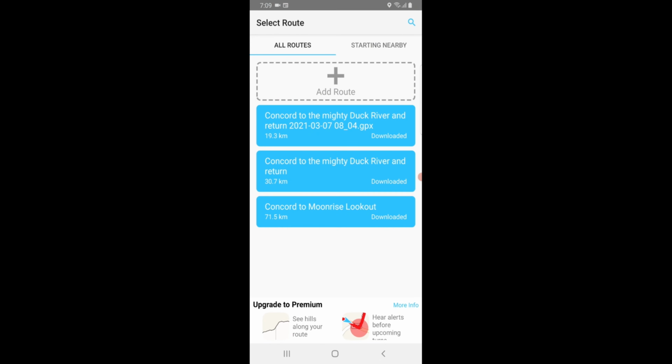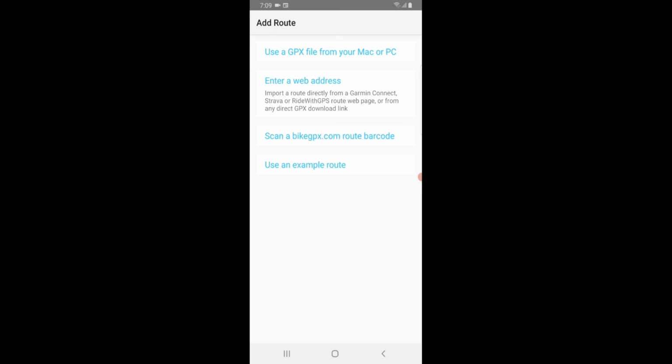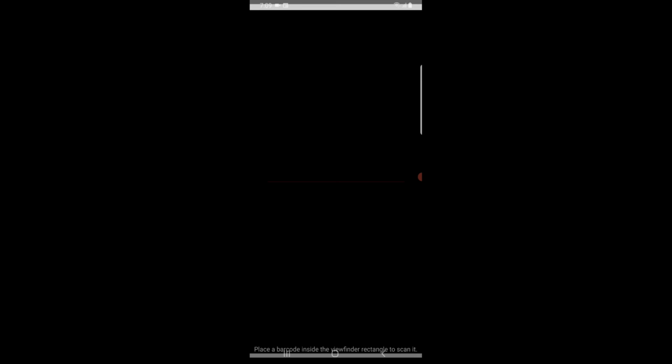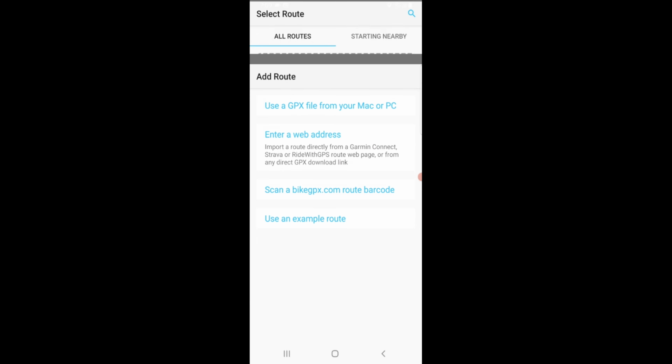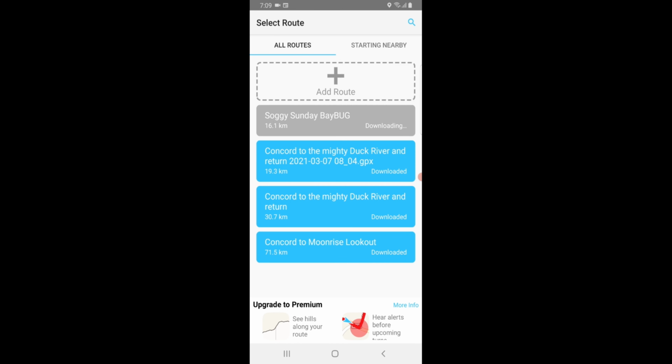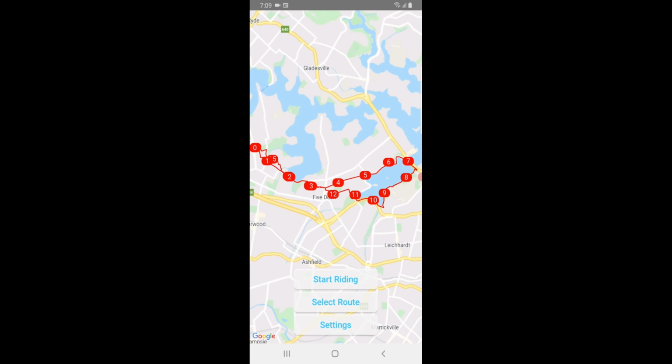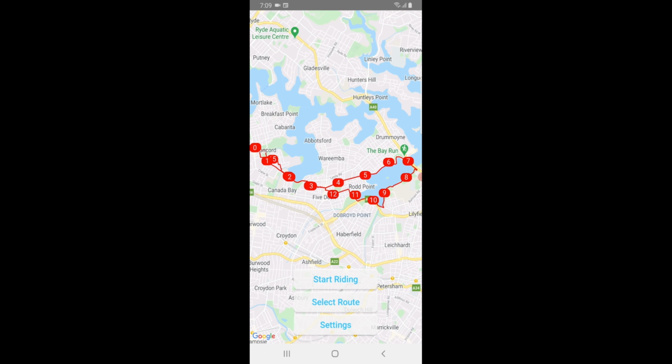Select route, and then add route, and you can scan that from the route barcode. So we'll just do that. Beep. It says it's been added, and it's downloading now. Downloaded. Tap on that, and there we are. And then you can start using it. You hit start riding, and it'll navigate you along the route for your pre-ride check.